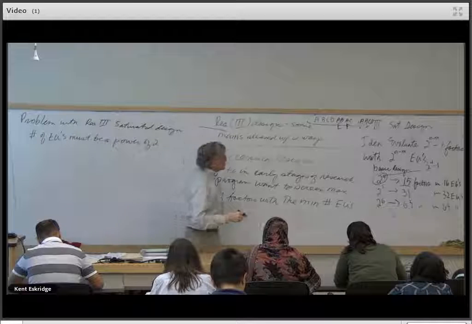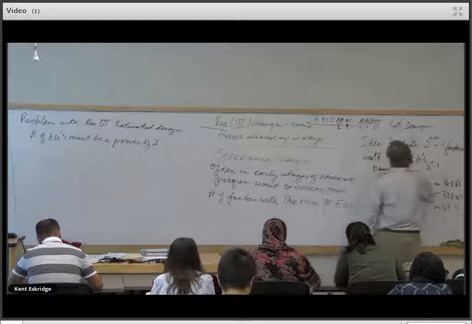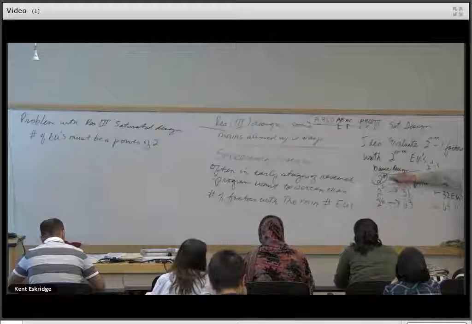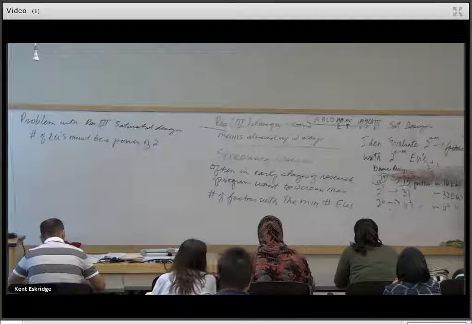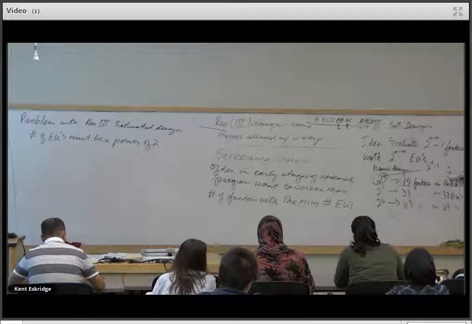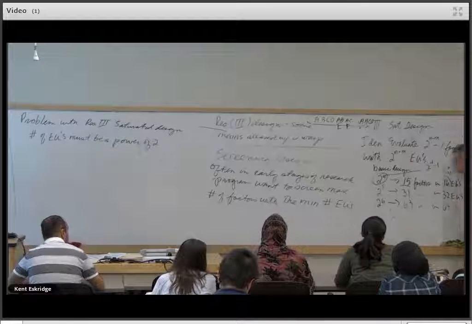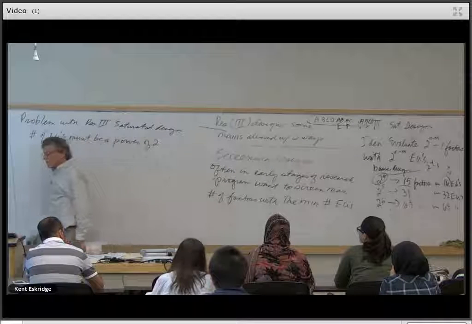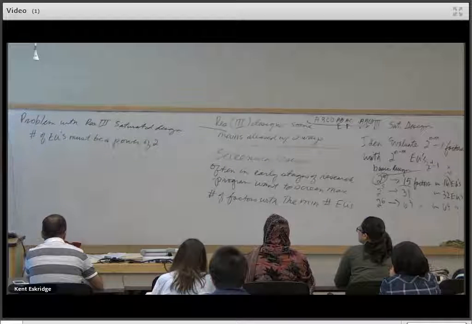Here's the number of experimental units. Lou just said, oh, where does the number of experimental units come from? Well, this comes from this, right? That's how many we have. All those have to be a power of 2. So the total number of experimental units is 16. These are all powers of 2 over here. So that's where it's kind of limited. You say, well, what if I have 12 experimental units? Well, I should be able to screen 11 factors, right?